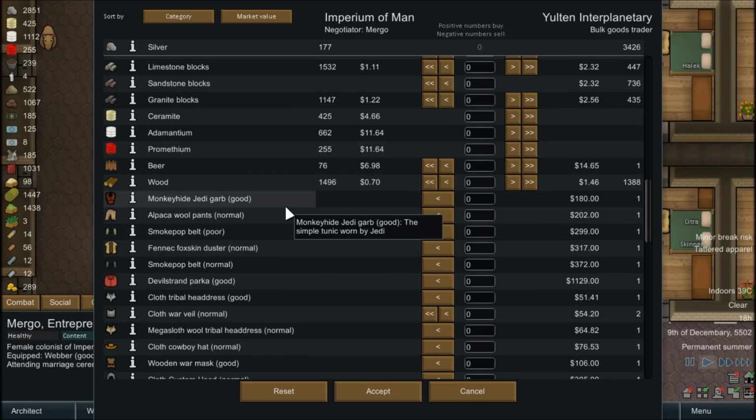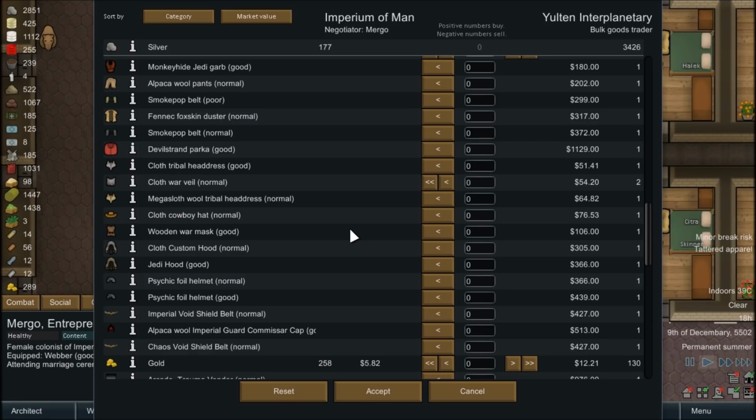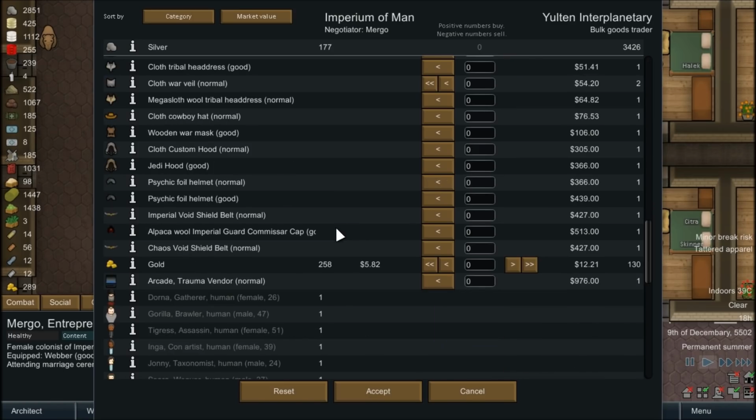Beer, wood. Monkey hide Jedi garb. I don't want to use any of the Star Wars clothes. Again, the only reason that's there, and I don't think I've even talked about this, or it's even really been an issue in this playthrough, is I wanted to have Force Sensitives as sort of like Psychers, because that was the closest we could get. Although I think there is like an obscure mod that adds Psyker powers, but I've never been able to find it. But the Star Wars Force mod is really, really well made, so it was a perfectly good alternative. But, you know, I don't think we've ever come across somebody, or if we did, I didn't notice and just killed them.